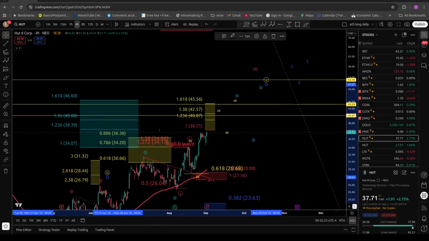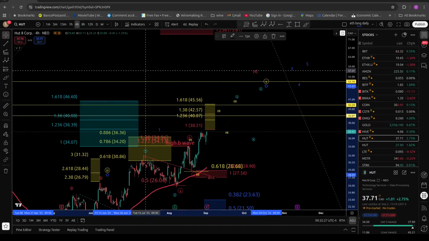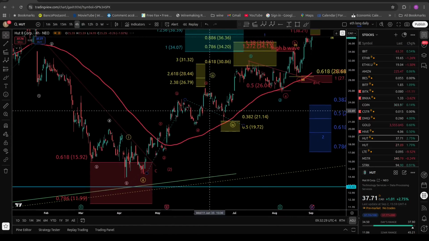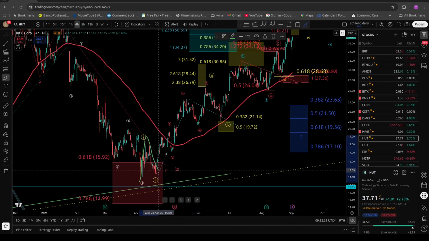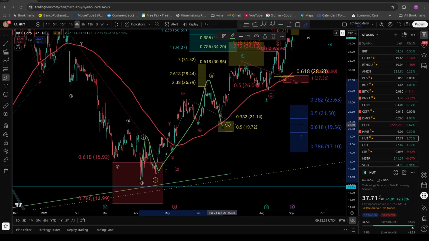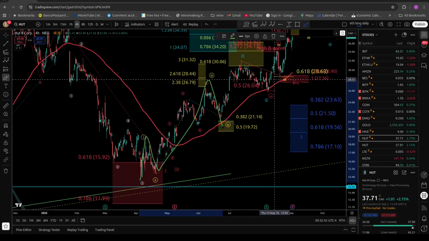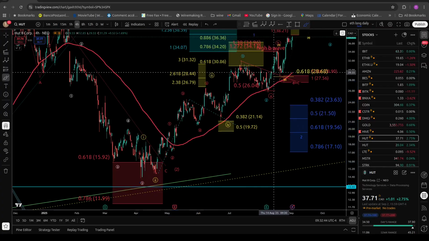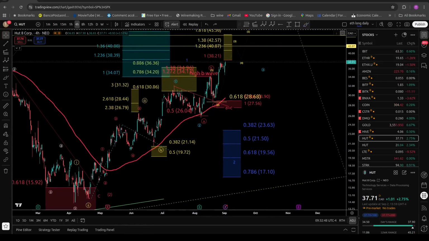Now, how can we go even higher? Well, we can also make an extension of what we already started to do, right? Because we did a wave 1, a wave 2, a wave 3, a wave 4, and actually this is already kind of an extension, right? So we could do extension of extensions, and something even more bullish could happen.